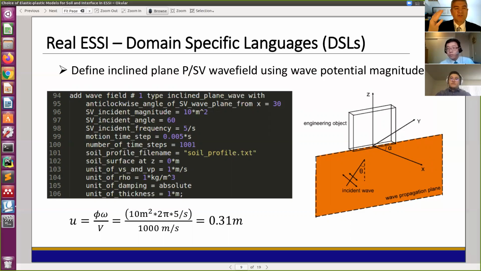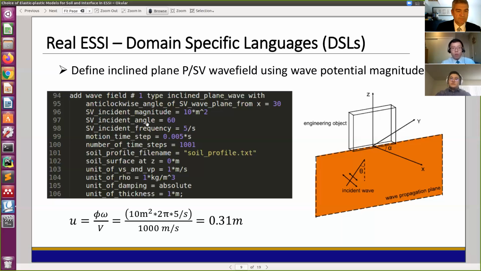I always had questions about this. Essentially what you have is a right-hand coordinate system, X, Y, Z, where Z is the vertical axis. You are now trying to place a plane of propagation, the plane of polarization for the SV wave, and here you specify it to be 30 degrees off from X anti-clockwise. Then of course you will also specify the angle, how steep the actual wave is. But this is important: in space, you have to specify where this plane is, where the wave propagates, according to your global coordinate system XYZ.